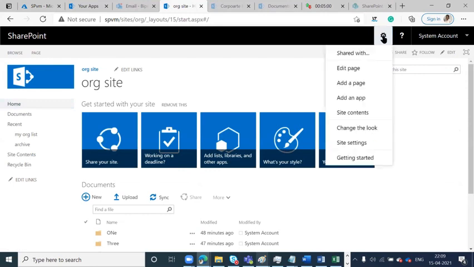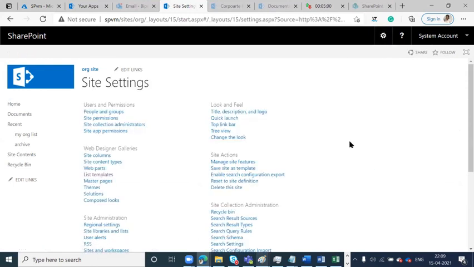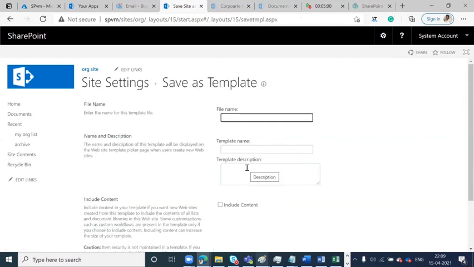Site settings, and then you get an option, just like in a list in site actions, where we have Save site as template. Let's say org template.